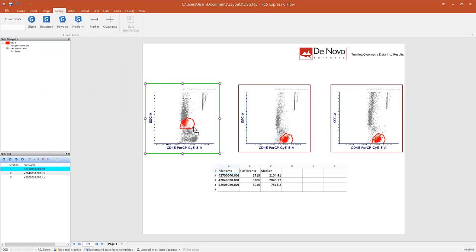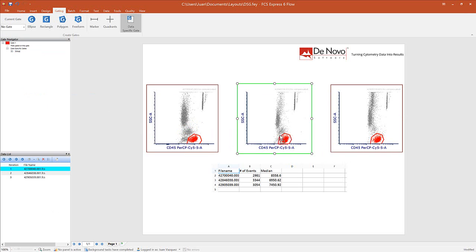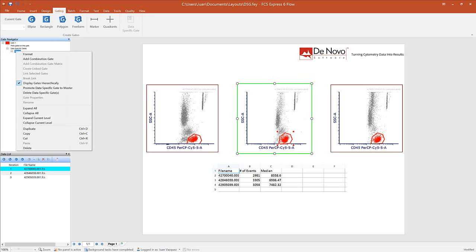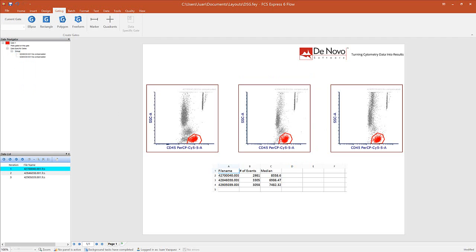So now if I move this one, this is still the master. So if I created any new plots showing any of the new data files, it would all follow the master. But this is now a data specific group where if I move these, you'll see now that these move in unison as well. And if I wanted to delete or promote data specific gates to the master, I could simply just do that through a right click.